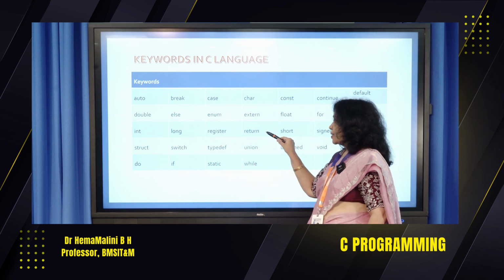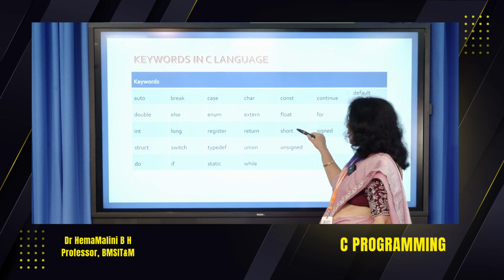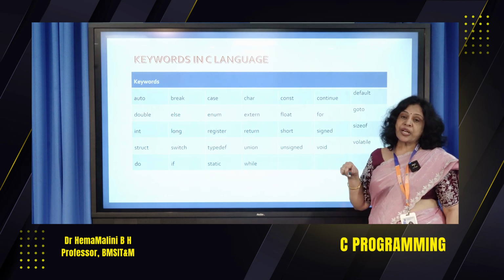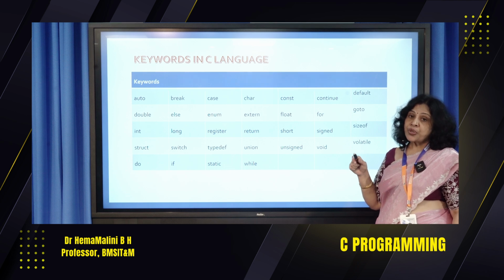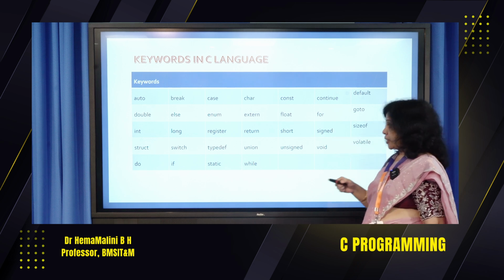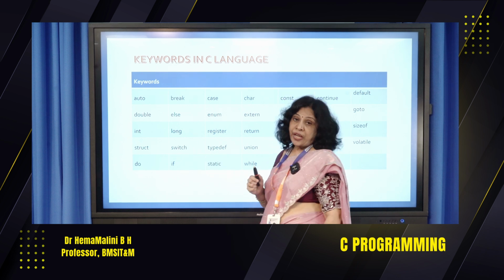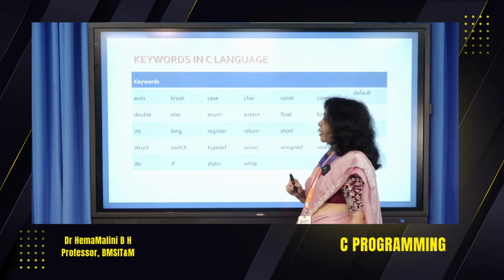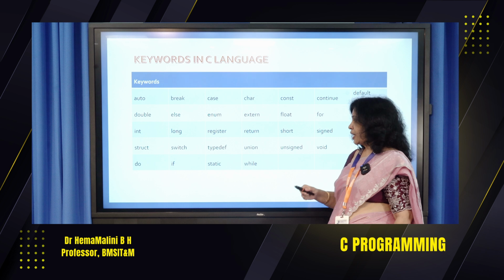Return, it is a statement used to return the control. Short is a data type. Signed is a data type. Sizeof, this is an operator used to check the size, say sizeof int, sizeof char. It is going to show how much memory is used by the particular data type. Struct is used for structure. Switch, whenever we have multiple branching, we use the switch. Typedef, it is going to define a type. Usually along with the structure we use typedef statements.